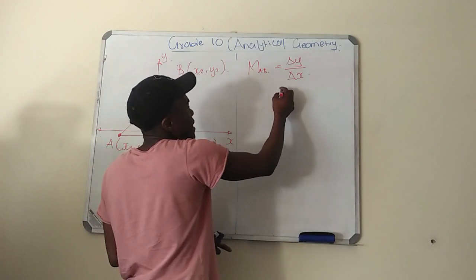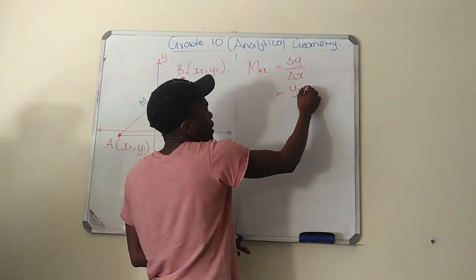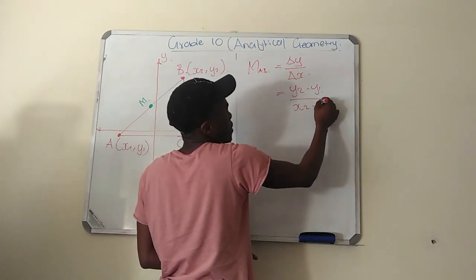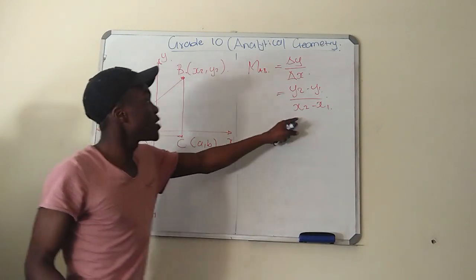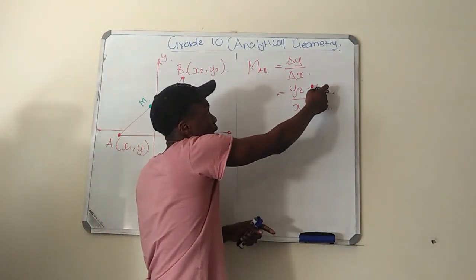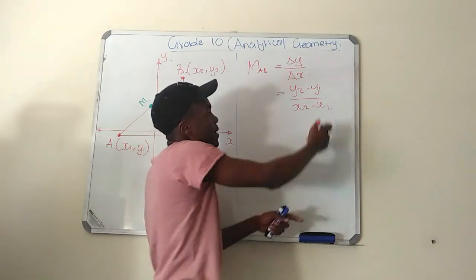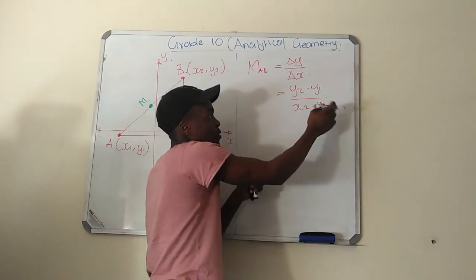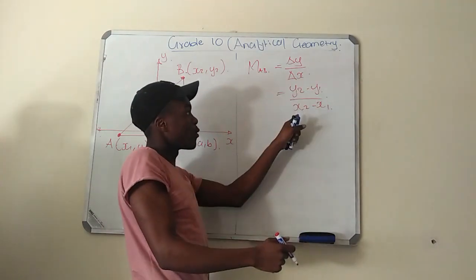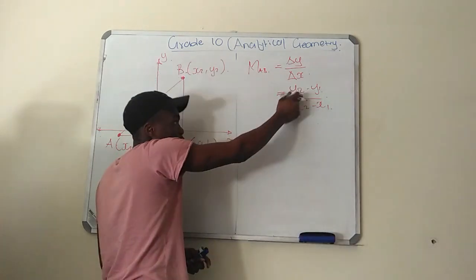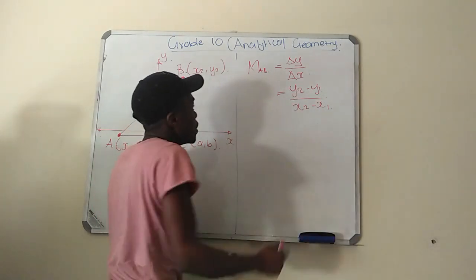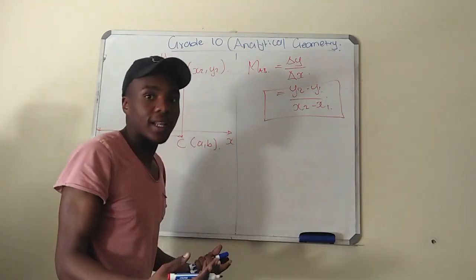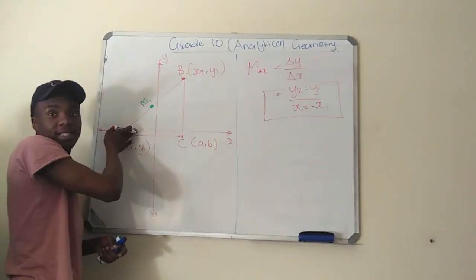The change in Y is denoted by Y2 minus Y1 over X2 minus X1. You can still write this equation starting with Y1 minus Y2, but then in the denominator you must also start with X1 minus X2. If you start with Y1, look at class, you start with X1 in the denominator; if you start with Y2, you start with X2. So this equation gives the gradient of our line. Which line? This straight line.